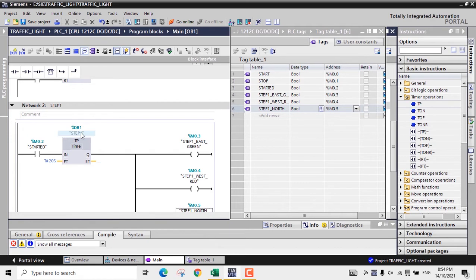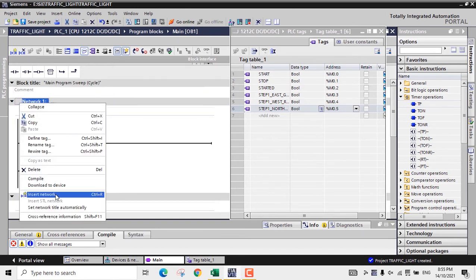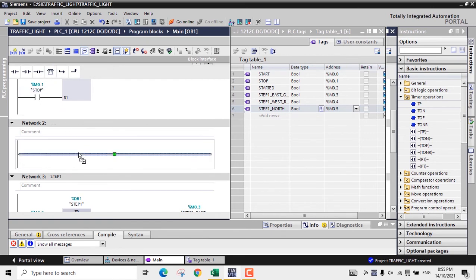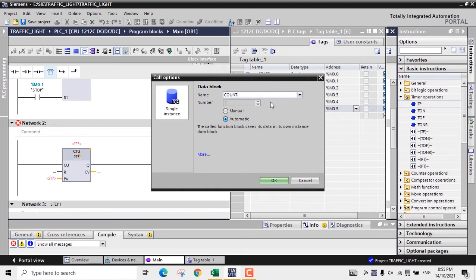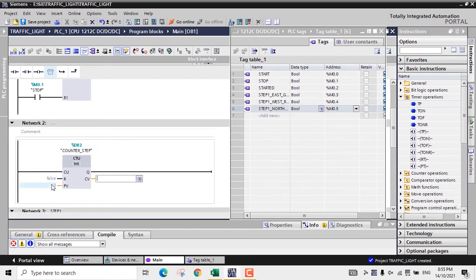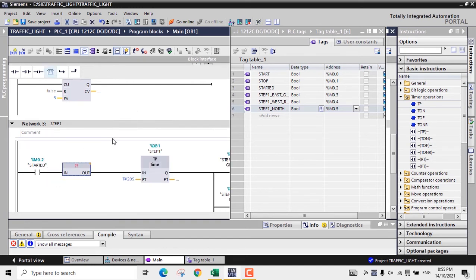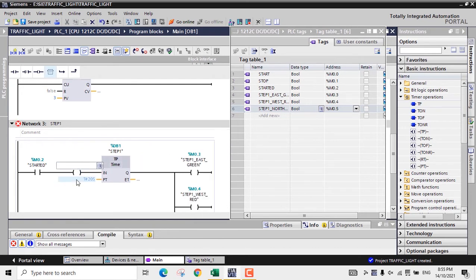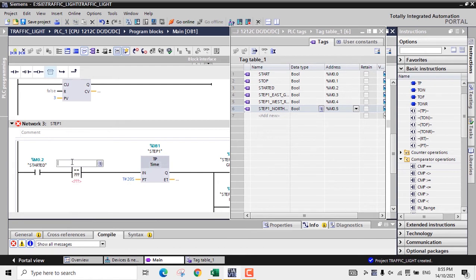So before that, if we are counting the steps, we need to add one counter actually to identify which step it is. So we will add one counter in between that. We'll use an up counter. So here in this counter, there will be three steps, and here the initial value will be zero. Okay, fine. So for the first step, we have to use the comparator block here to identify which step it is. So we will use this counter step here.